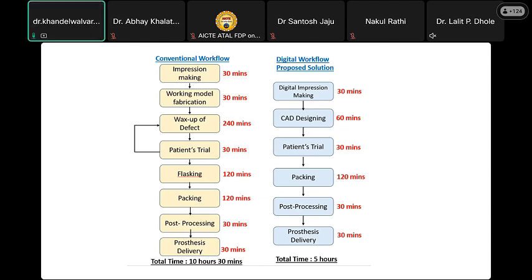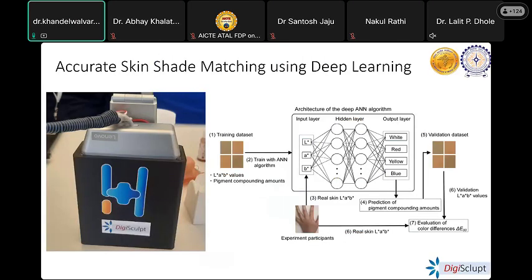Now, moving a step ahead, the main problem we identified was skin matching, the shade selection, because that took maybe the major time in developing the process. It was a trial and error method. Every time we used to mix different quantities of pigments and match it with the patient's surrounding tissues. But every time after the process was fabricated, it had a different color, and even when we did external staining, the shade was not matching. So this is a bigger problem with respect to such processes.